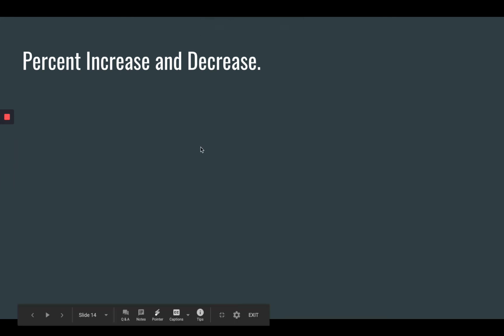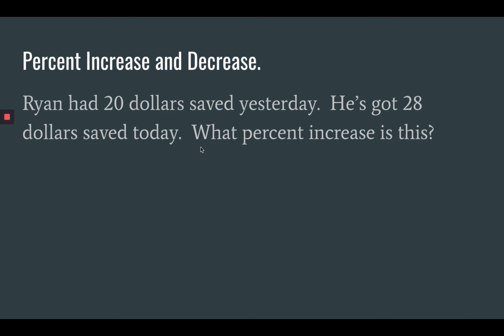Okay, the next type of question is percent increase and decrease. I expect this one to be fairly tough for you guys. There will only be 1, maybe 2 questions on the test on this, or on the quiz. This is the one we did the other day, but Ryan had $20 saved yesterday. He's got $28 saved today. What percent increase is this?